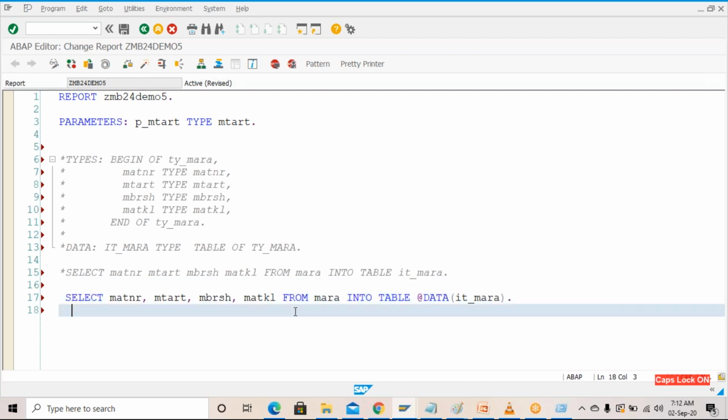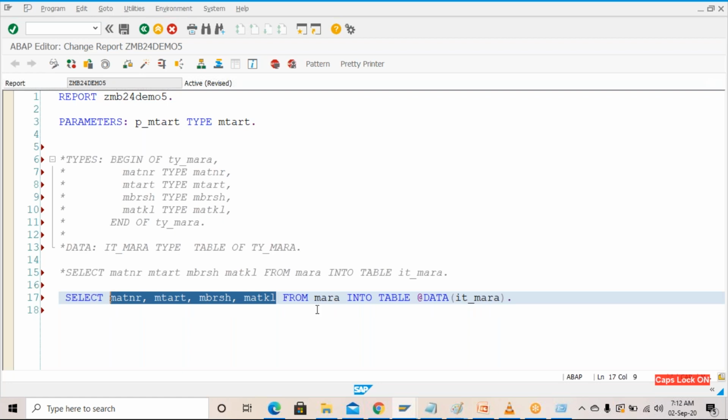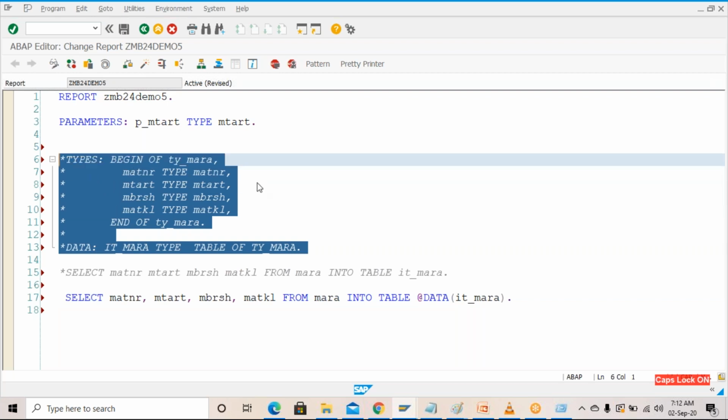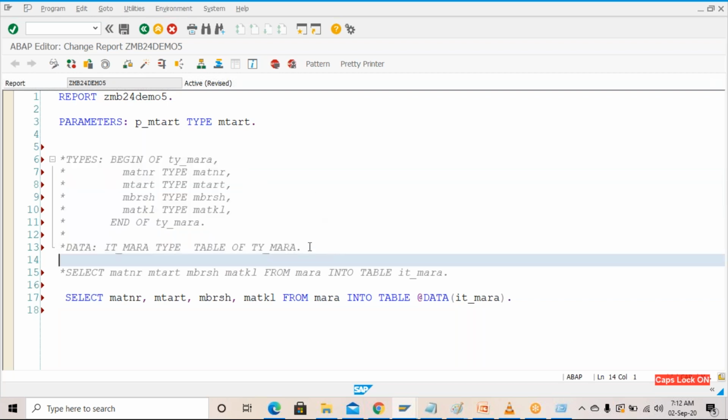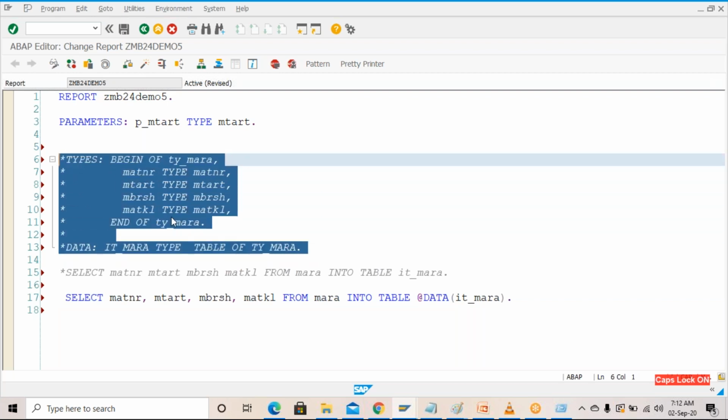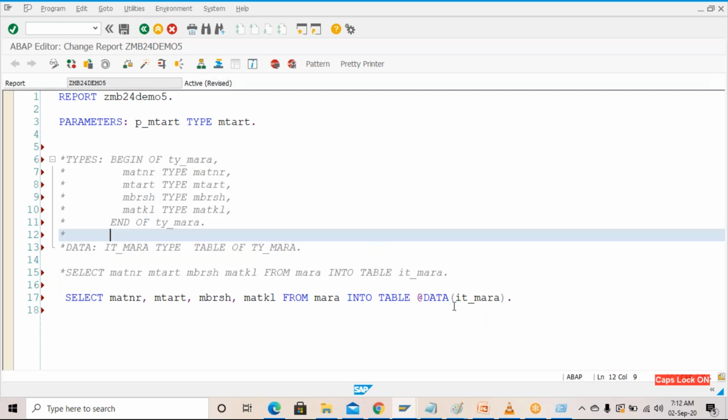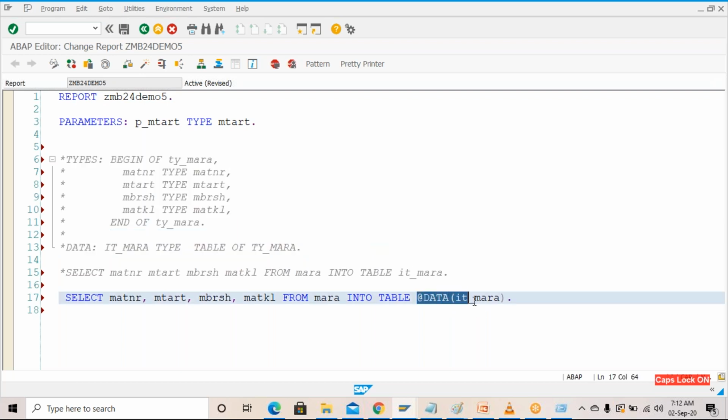Based on these fields the system automatically prepares the internal table, so you don't have to define it. You can see how much extra coding you avoid if you use the new Open SQL syntax.